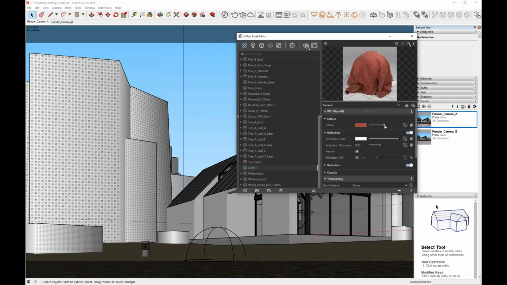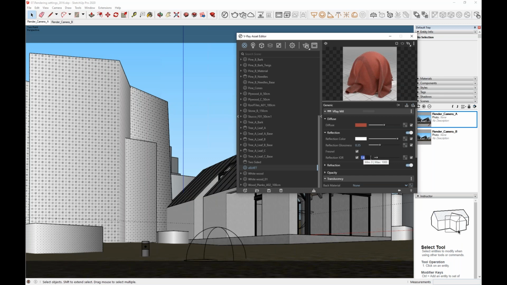Something else which we do as well, which we find works really well for velvet, is if you tick the reflection IOR, and then increase that to something like 2.5 or 3. Yes, we can always use the reflection IOR, but we should be careful with it because it's physically based.